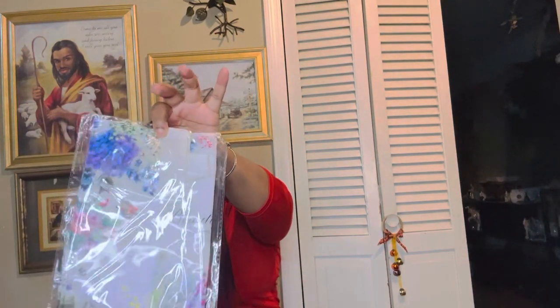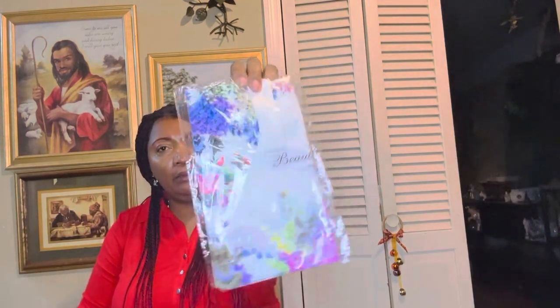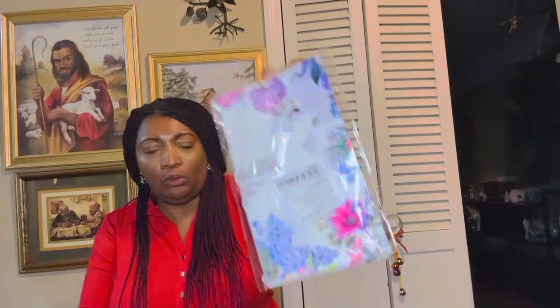Here's the other lunch bag that I showed you earlier, the other blue one from the red one. Some more gift bags. These ones with the flowers on them, the lavender ones, were also $1.18, and they say have a beautiful day. So for Mother's Day, whatever, if you've got some mothers you want to give something to, this is a cute little thing. A piece of jewelry fits right up in there.